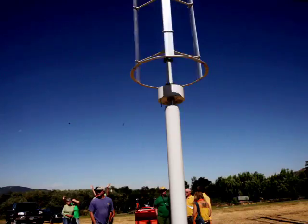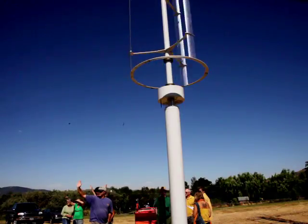The key to this is, as you go to bed at night, it's not done. It's going to be making electricity all night long, and it's feeding into the grid, so it's turning the meter backwards when you're not using it. You get up in the morning, you start using electricity, all you're using is what you made that night. These should generate about 70 to 80% of our electrical needs here.